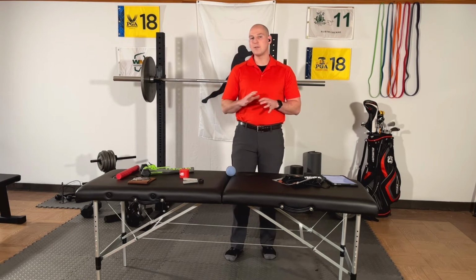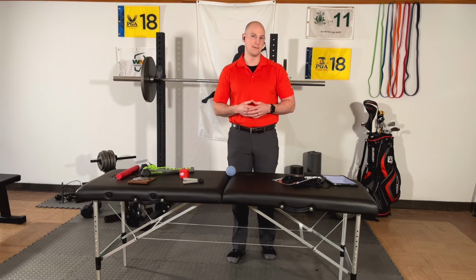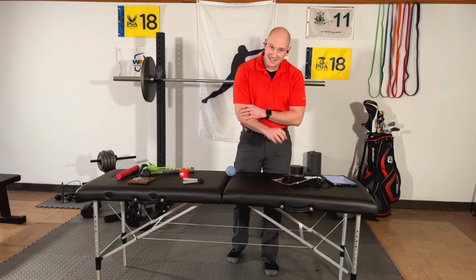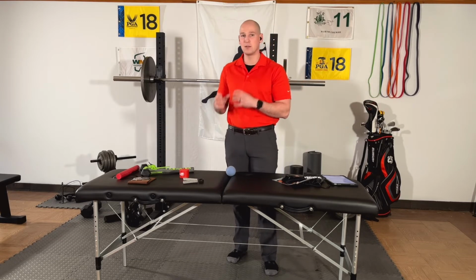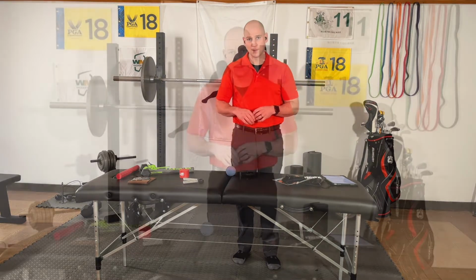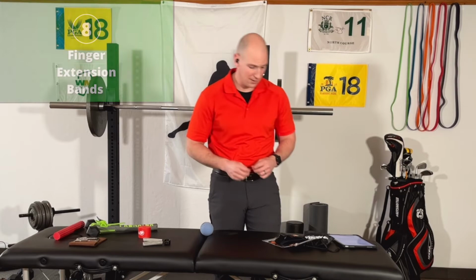To this point, we have only covered things about pain relief. None of them actually strengthen the tendon. And if you want to get rid of pain long term, you actually have to make that tendon stronger so it can withstand more force in the future without breaking down and getting painful. So product 8 are finger extension resistance bands.